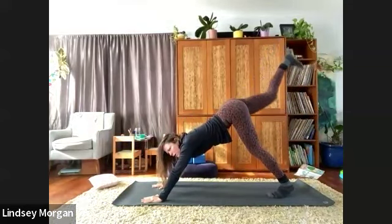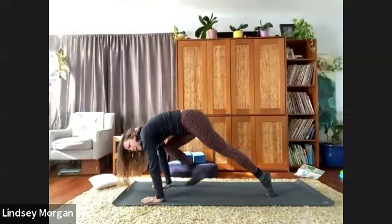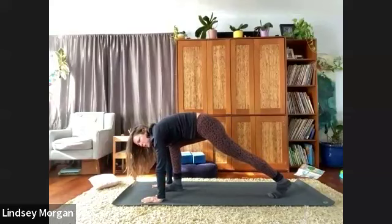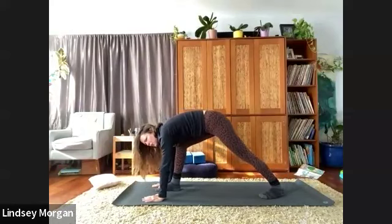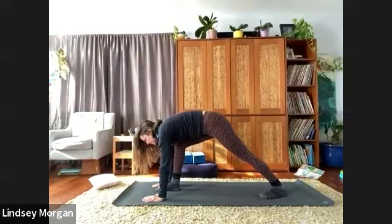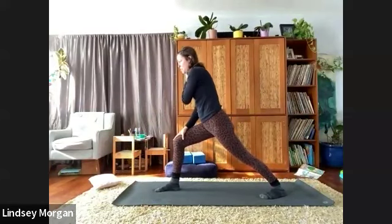And as you exhale, draw that right knee in towards the chest, round the back, swing that right knee forward and plant the right foot up towards the top of the mat, up towards the hands. Maybe taking a few little heel toes of that foot forward. Lower the back heel down towards the floor. Draw the belly in, slowly walk the hands up towards that right knee, finding your balance.